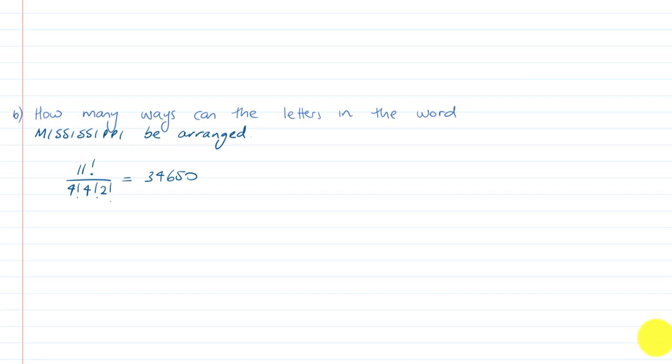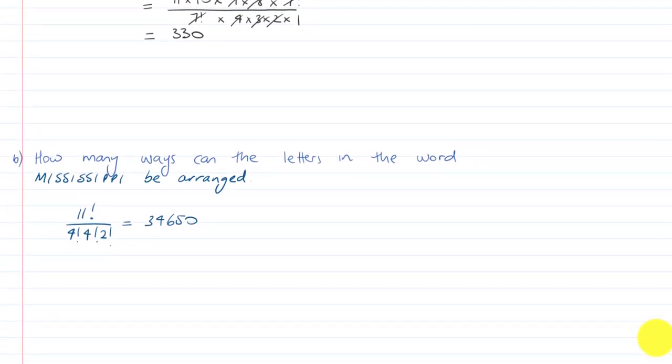So keep in mind that you will only have to deal with non-calculator questions in tech-free exam papers, but you can also decide which ones to practice with by considering that 11 factorial is a really large number. And the only way to make that manageable is if it's divided by something reasonably large factorial. The 7 factorial up here did enough. The 4 factorials don't really do enough here, and the number remained large. So it's not really worth dealing with by hand in this case.